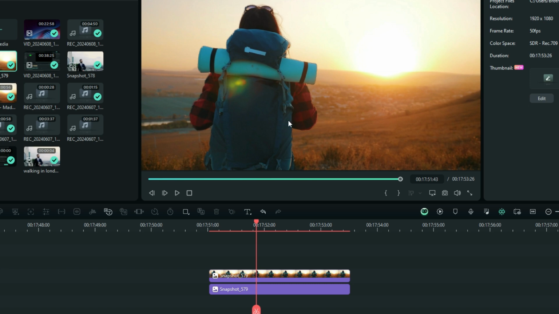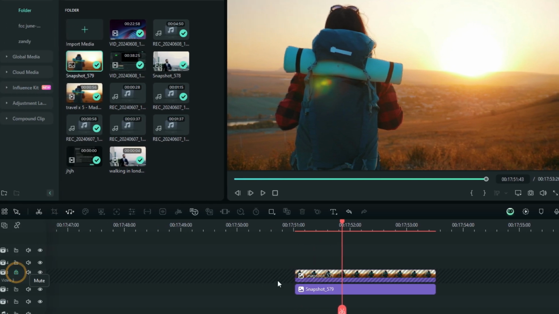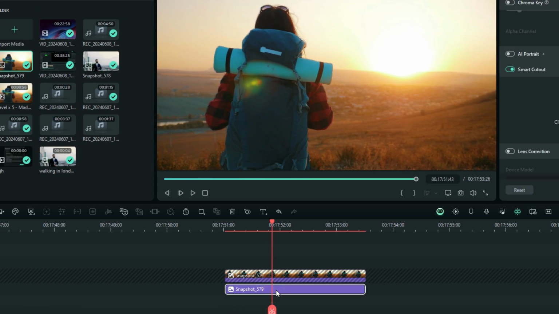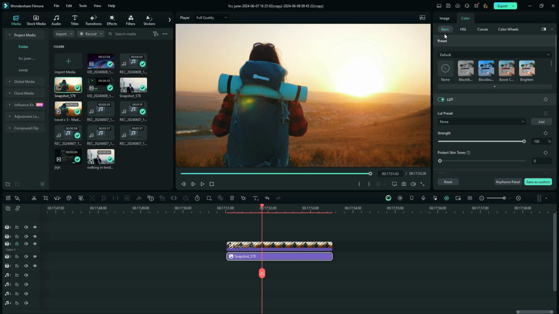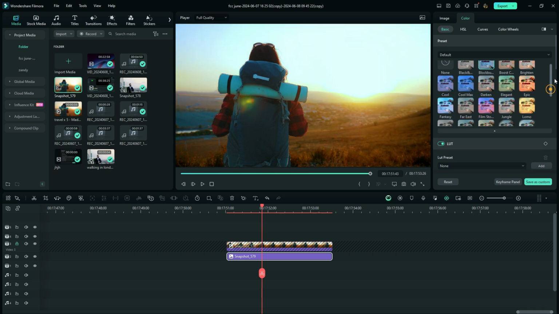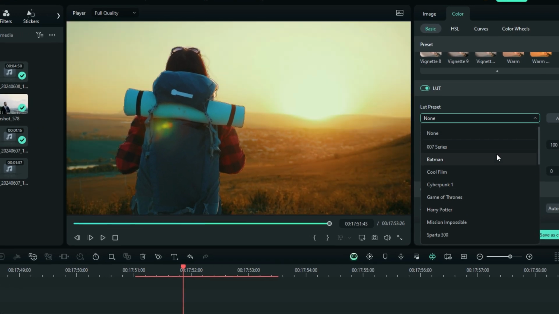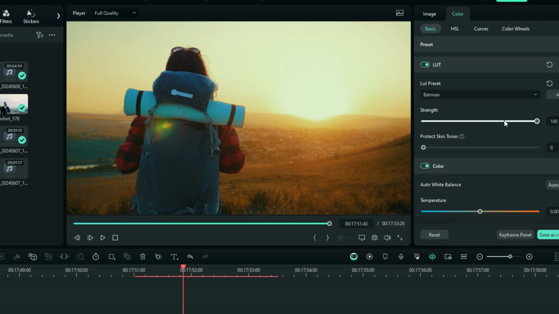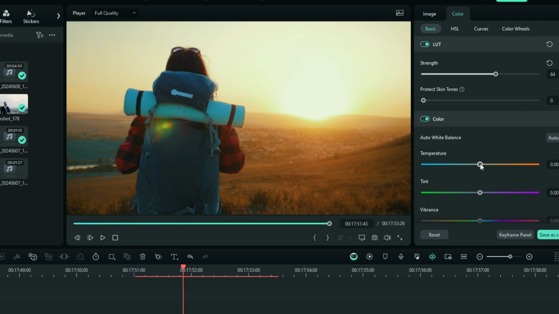So what you're going to do is to lock the first image, the above image, and then on the below image you go to the color, and then right there is where you start to do your magic tricks. Alright, so right now, as you can see, if I can show you, this is how it looks. Our very main subject, which is this person, is not being affected with the color grading, yet the background is. Alright, so this is something that you can actually do only through the smart cutout.